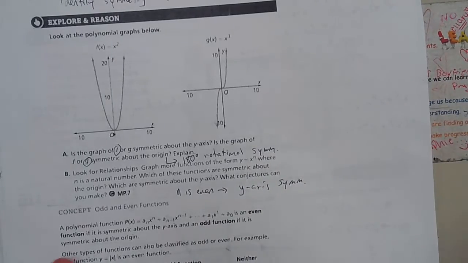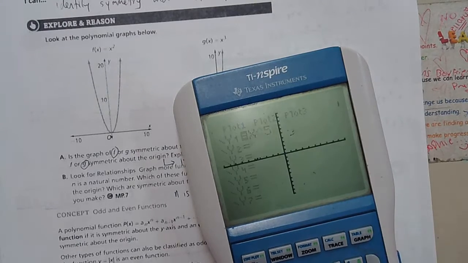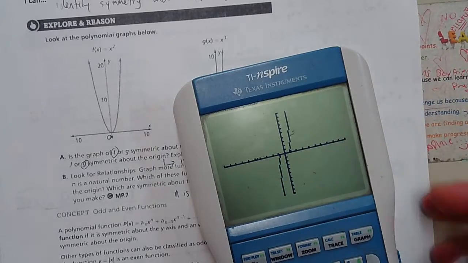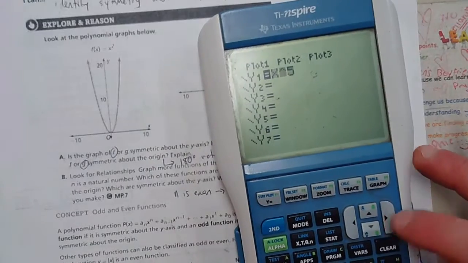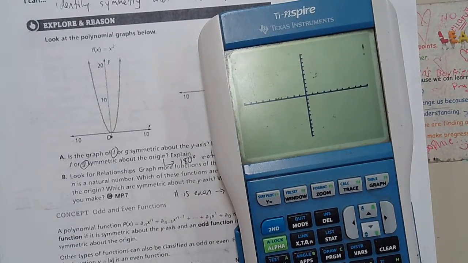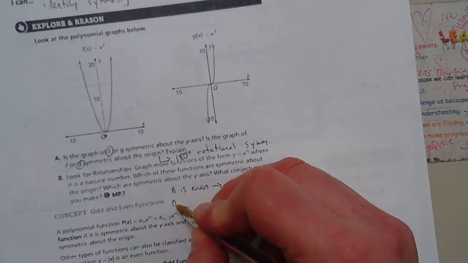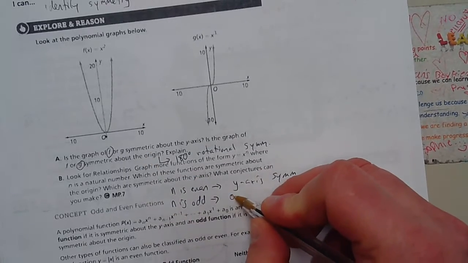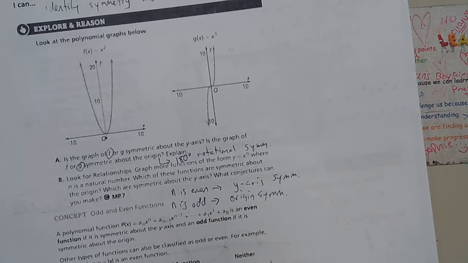And then, as you can probably expect, whenever your power is odd, so let's say fifth power, it's going to have this kind of swoop look here, but it's always going to be in quadrants 1 and 3. All of these are 180-degree symmetry. So same thing's going to hold whether you make it 7, 9, 11, whatever. They're all going to keep that same shape. So they're always going to keep that 180-degree symmetry. So if n is odd, that's going to have what we're going to say symmetric about the origin, or origin symmetry. Okay, so that's kind of the general rule here of how these work.